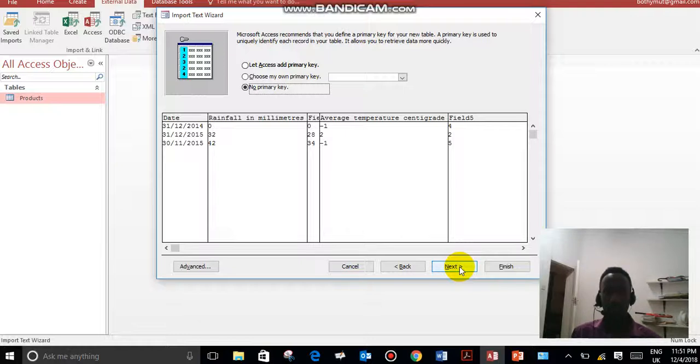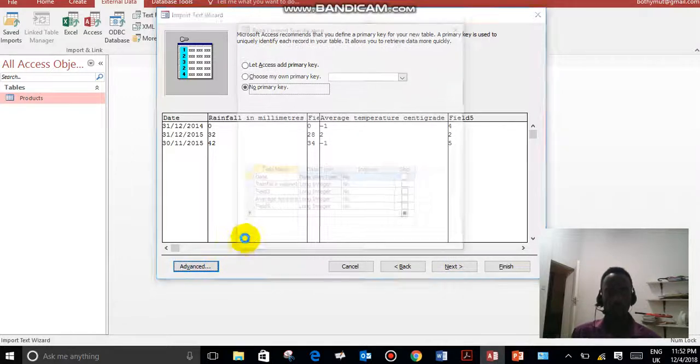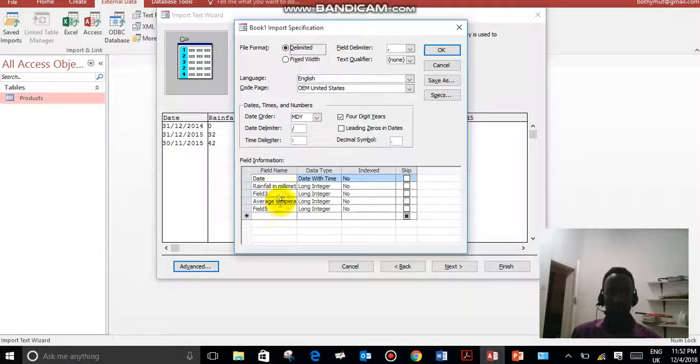But now, before we continue, let's go on Advanced. What we want to do now is work on our date. Where is our date field? There we are. What we are going to do now is change this. If you notice, by default it's MDY. Now we have to switch that from MDY to DMY. Why? Because we are starting off with the day, followed by the month, and finally the year.